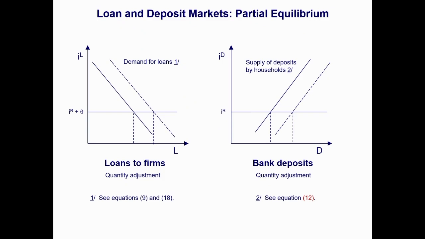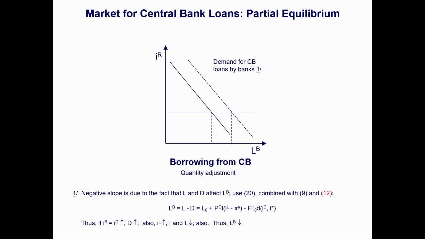So of course, as we saw earlier, the supply of deposits by households to domestic banks is increasing in the interest rate. So if, for instance, there is a shift in that curve, what will happen is banks are simply going to accept all deposits that households want to make, as long as the central bank rate does not change, because ID equals IR. Okay? That's the no arbitrage condition that we mentioned.